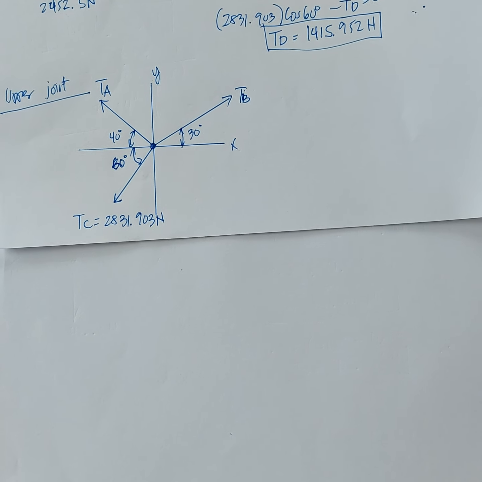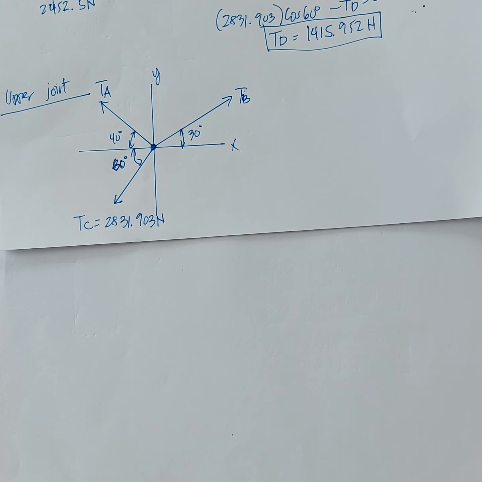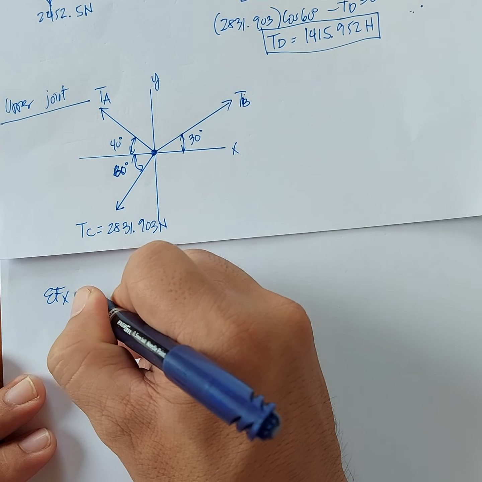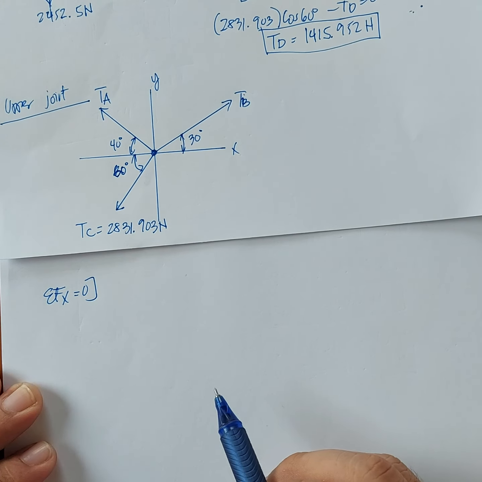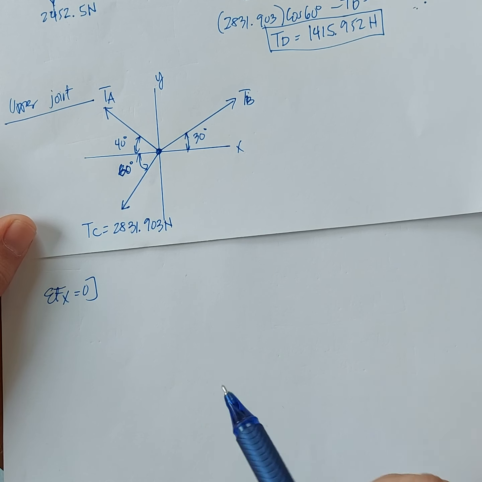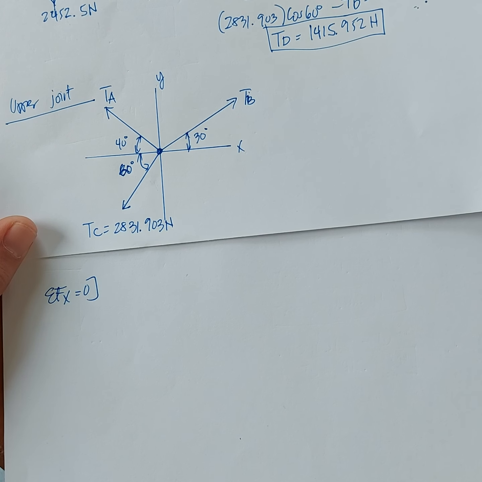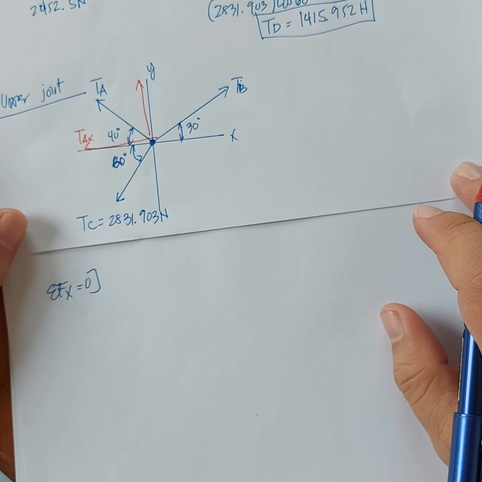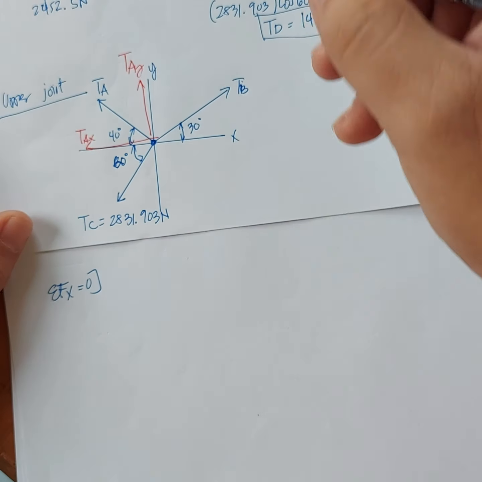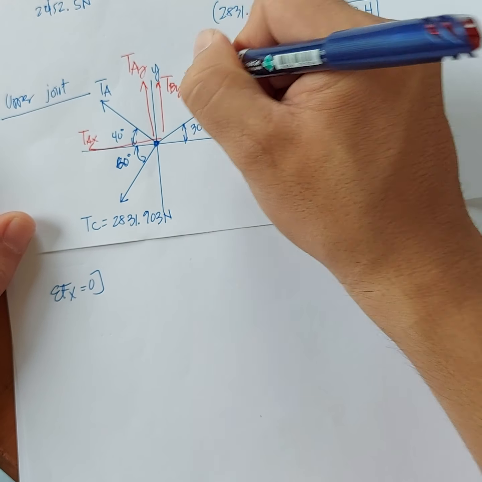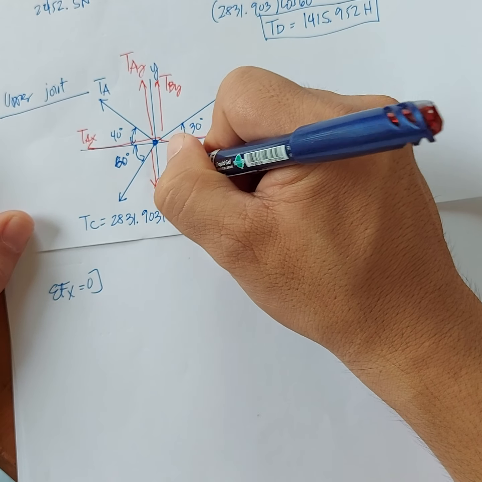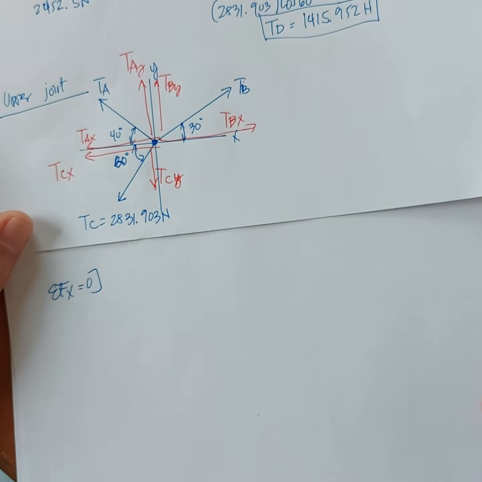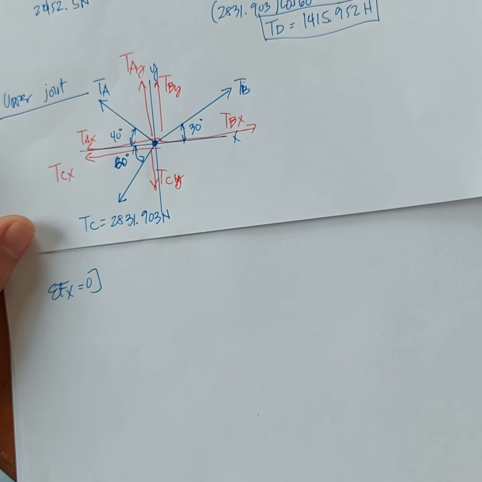60 degrees. Okay, next now we apply the conditions of equilibrium. So summation of forces along x axis is equal to 0. So let's refer to our free body diagram here. Let's start with TA. Ano yung x component? So this is TAX, TAY, TBY, this is TBX, this is TCX, sorry, this TCY, this is TCX. Ayan. Just para meron tayong basis for the directions.